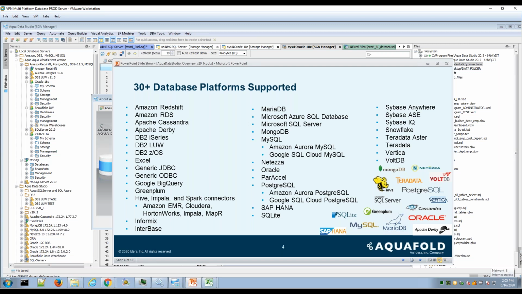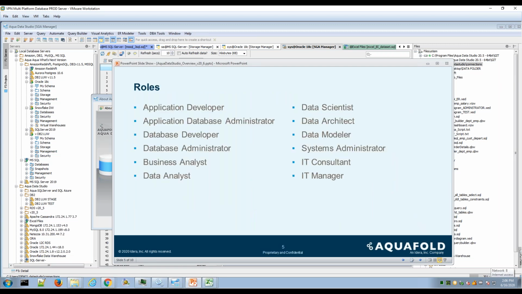Here's just a quick visual of all the different vendors that Aqua supports and connects to, and that's a powerful visual. We say 30, but there's more than 30 when you think about the different variations of these platforms, right? There are different versions of SQL Server and Oracle. Amazon RDS, they added last release, so Oracle, MySQL, the traditional RDBMS platforms that Amazon now hosts in their RDS environment. Okay, so again, these are documented. You can drill down into the platform page and see all the areas that Aqua can help.